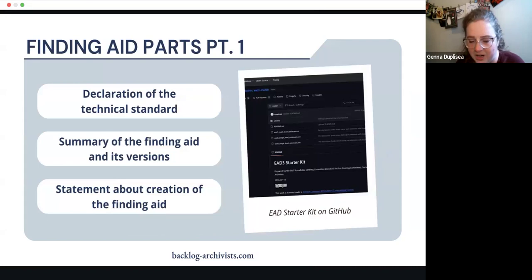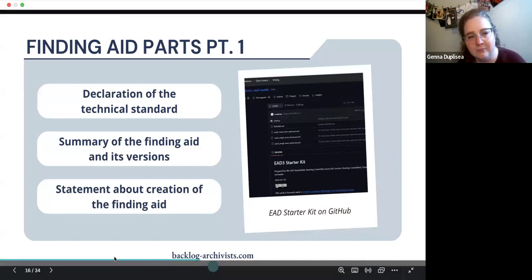Oh, and one other thing I wanted to mention: if you have a hosting platform that was hosting EAD 2002 finding aids, it might not be able to host EAD3 because it's structured around older elements. My regional, for example, is still using EAD 2002. EAD 2002 still works. It's just not the highest standard right now. It's like using an older version of a piece of software. So don't panic if you're not fully up to EAD3 yet.